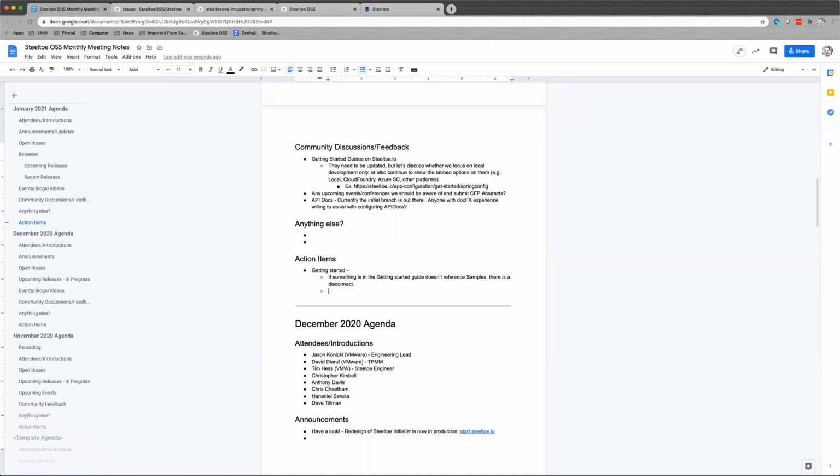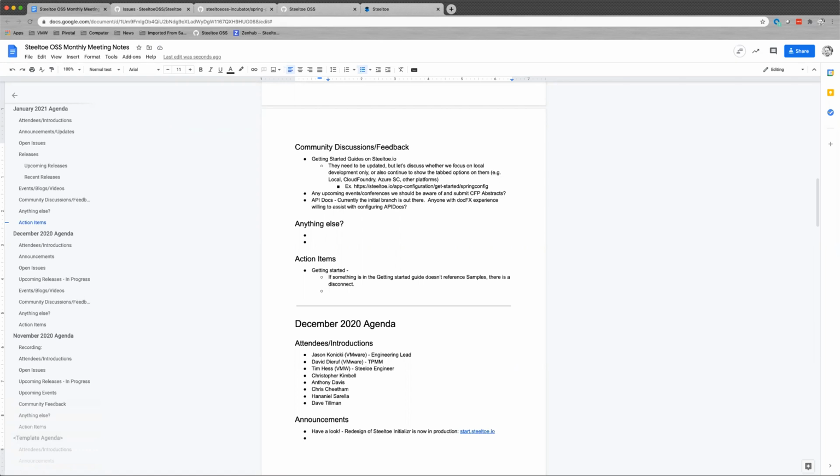I think so, because the samples is the first place you're going to go as a coder, right? To cut and paste code, see exactly how it works, or bring in a project. The getting started guide is nice because it takes the code but adds a lot of prose around it to give context for why you're doing this. The samples repository is very simple in terms of prose.